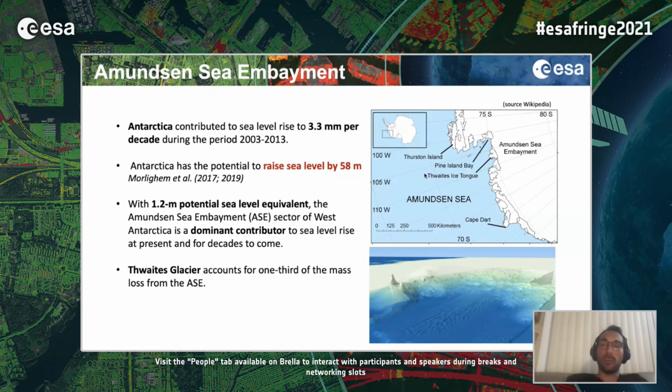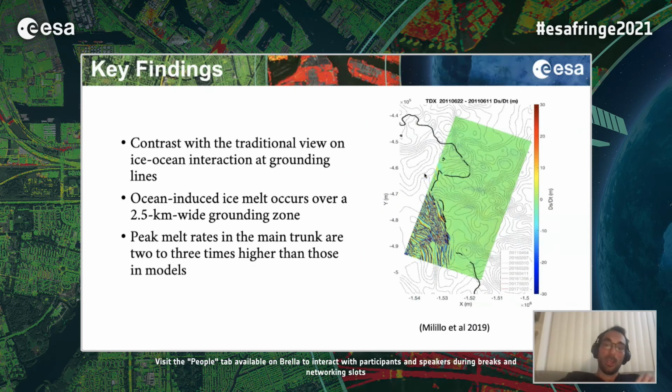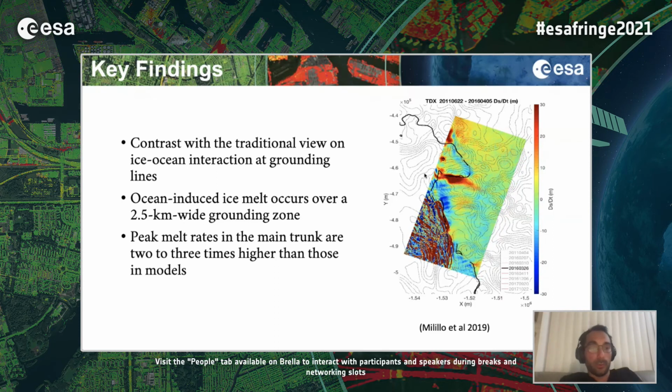The reason why I want to focus on this is because when we look at grounding lines, Sentinel currently does not work in that area. So these are key findings. Here on the right side, you can see a time series of TanDEM-X DEMs. You can read the full paper in Science Advances, which we published 2 years ago.